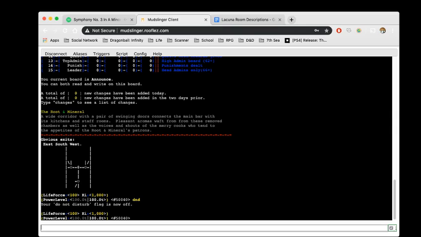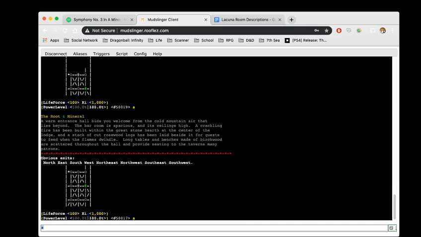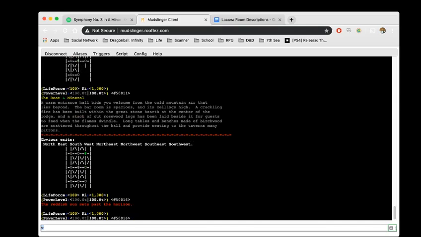But we're in the process of making a few mobs. If we take a look around this little area that I've built here, this is kind of an inn or a tavern for a Kanatsu city called Lacuna, and I'm just going to take a look at the room descriptions.